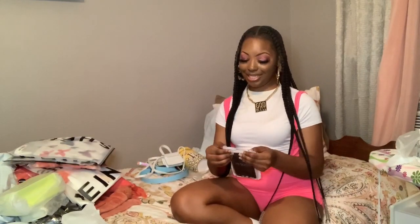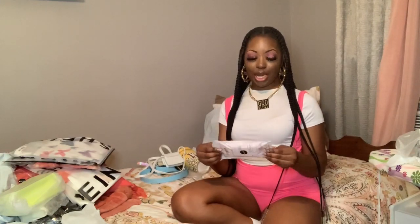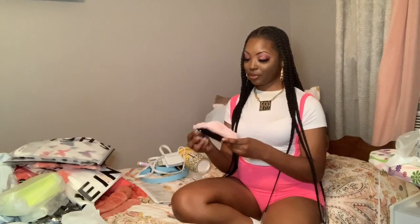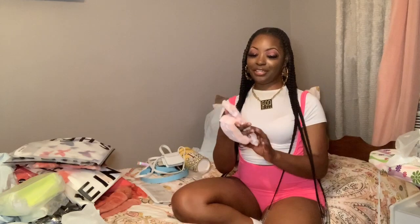Okay, so this is my suitcase. I'm really excited to see it. Hope it looks like Bad Mama's. She had it on her YouTube haul, and when I seen it on Shein, I was like, oh yeah, I remember she showed us the case and it was super duper cute in her picture. And it's just like how it looks. Oh my god! Look y'all, this is so cute. My phone is right there, so I can't even put it in here and try it out, but it's big. Like, this is super, super soft.